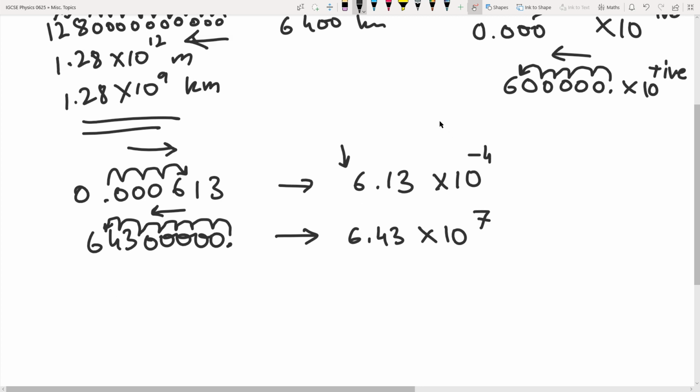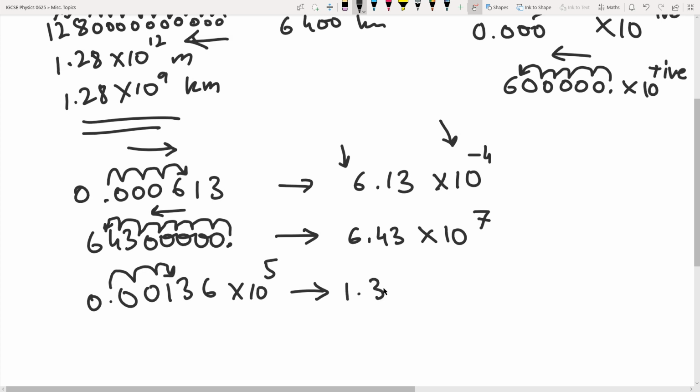Let's write a number that already has a power to the 10, right? Let's say someone wrote this answer 0.100136 into 10 raised to power 5, right? It's a positive power. So again, it is going to 1, 2, 3, 3 places here, so I'm going to write 1.36 into 10 raised to power, again we're moving to the right, so it's going to be minus 3, and we already have this 10 to the power 10, so we're going to write 10 to the power plus 5, right?